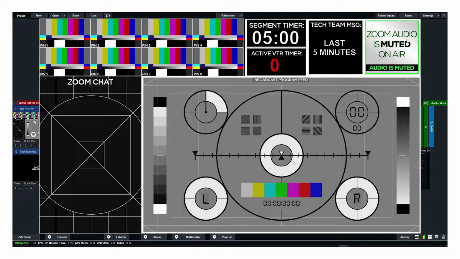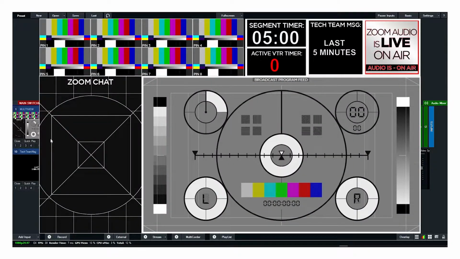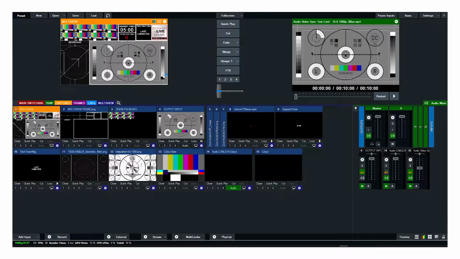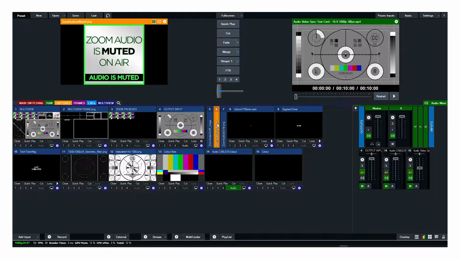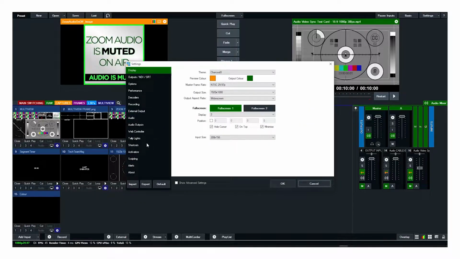So this is a two function. Once I hit the hotkey for zoom audio to go on here, this will change from this reset to this. So you can see here, I've pressed one more. You can see it's off air. So you can see in this input it changes. So what I'll be showing is the active video.